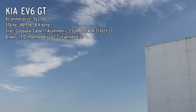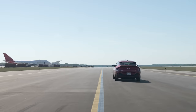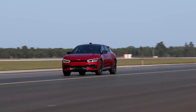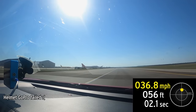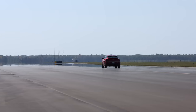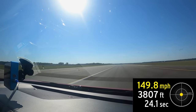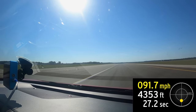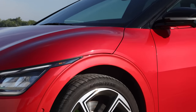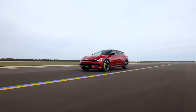If the all-electric EV6 were part of our 1998 test, it would have beaten every stock vehicle, including the Dodge Viper. Launching it couldn't be simpler: press the GT button to enable all 576 horsepower, slam the go pedal, and you're off. Scrambling to 150 didn't use as much battery as you'd think — about five percent per pass, two percent of which returns with a long regen-friendly stop. From 150, the brakes felt good but required the longest in-test stop of 756 feet. EVs are heavy. With an 11.8-second quarter mile, the EV6 is reminiscent of the Bentayga — more motor than brakes, but still putting up a solid result.